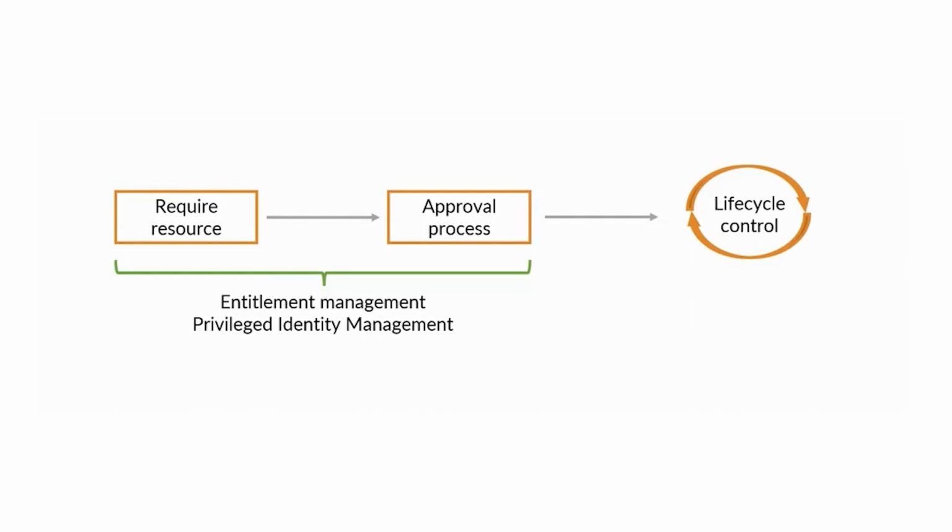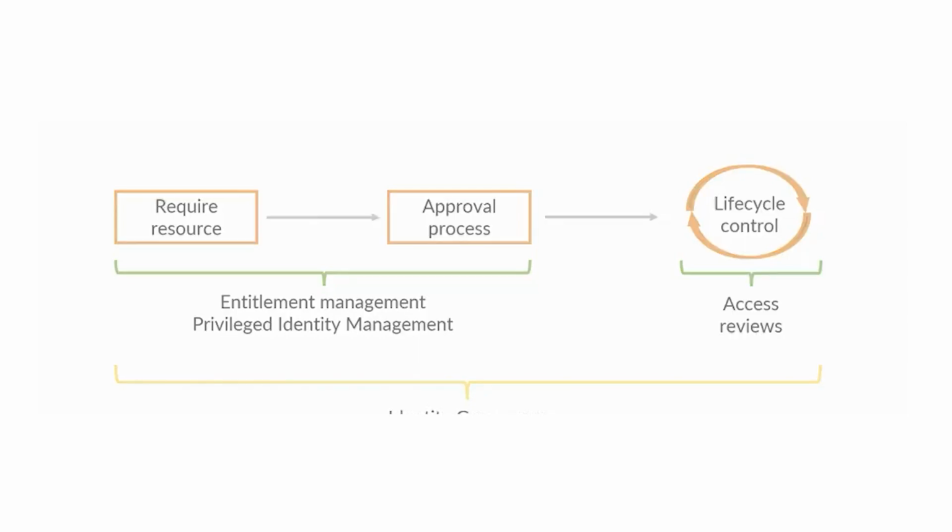Because far too often a user is given access to a resource. That could be an app, membership of a group, a license, admin roles, but we don't stay on top of it. And as that user moves from department to department, their job role changes, we don't really do a good job of revoking the access that they've got. Identity governance steps in and kind of helps us control that.